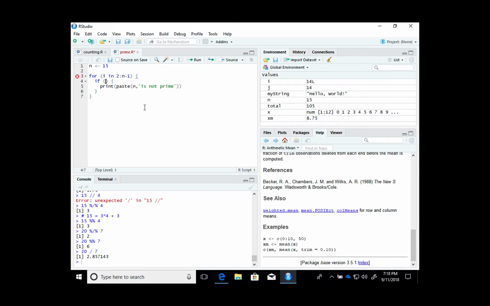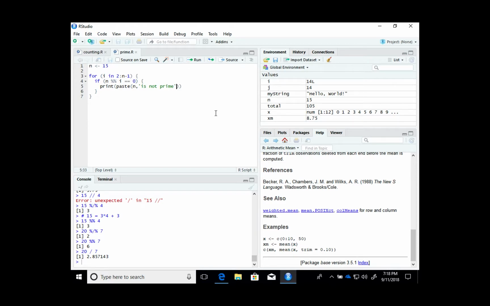So what I want to say here is, if I do the remainder and I get a 0, that means I found something: n is not prime.